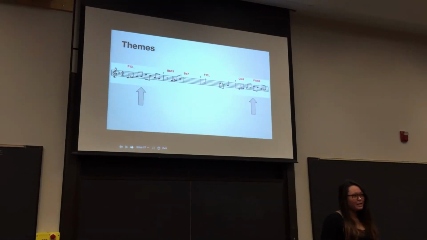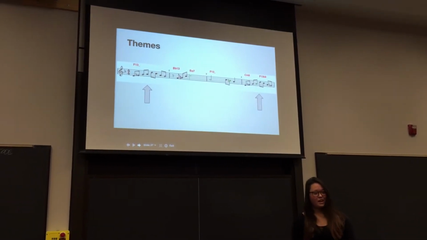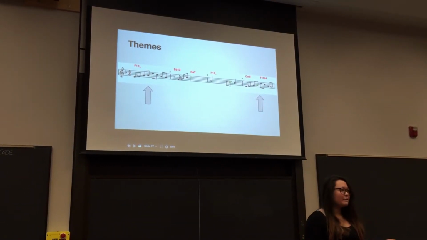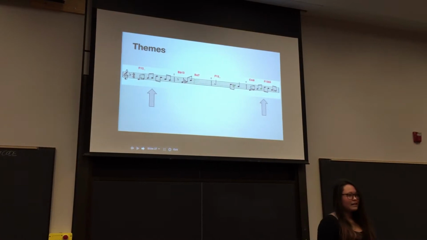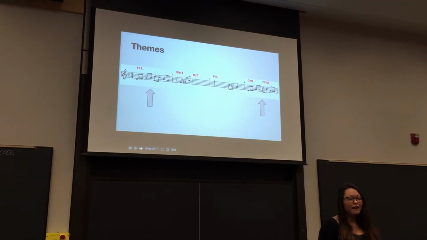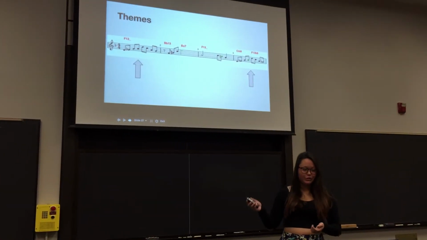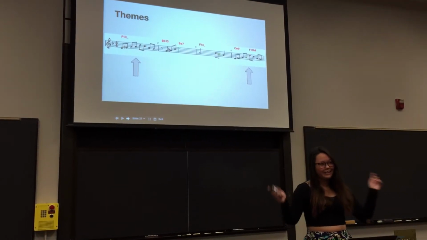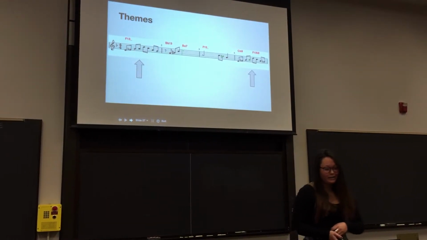So first we should talk a little bit about what I mean by a theme in this context. A theme is like a short melody that is played repeated throughout a solo. So here we just have a short 4-bar solo and have arrows pointing to where the themes are.